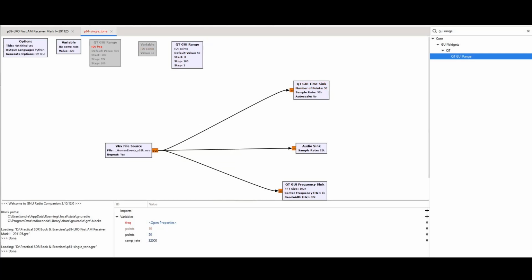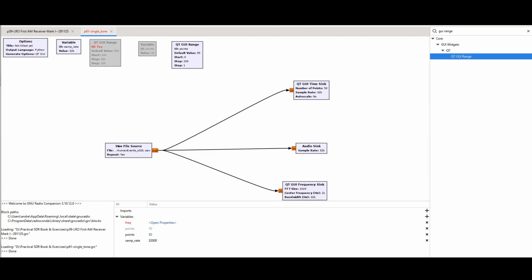This now pulls through the default value of 50. It's using the time sink of 50, and the GUI range would now give us a window once you run it, which would allow you to pull a slider back and forth to change the number 50.